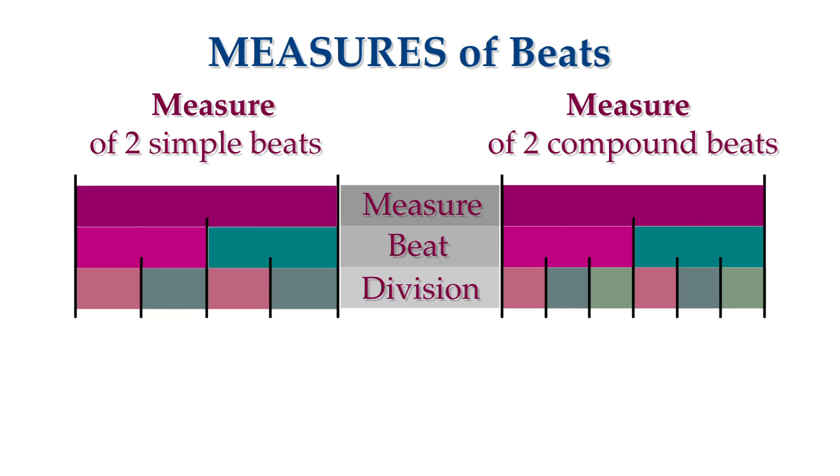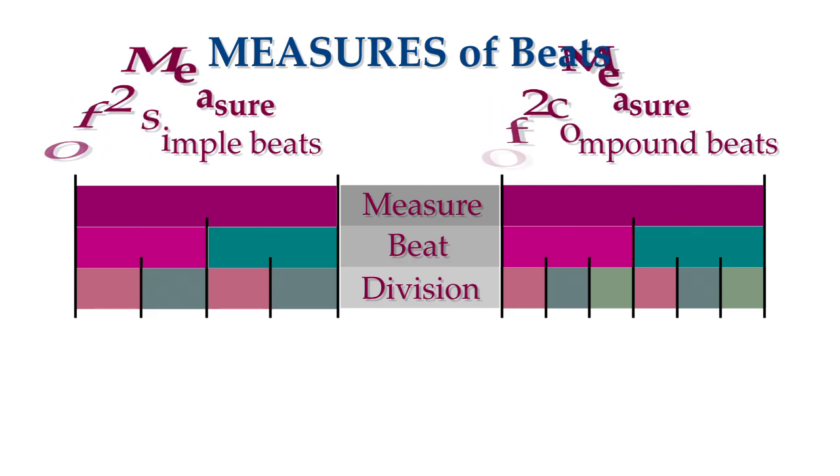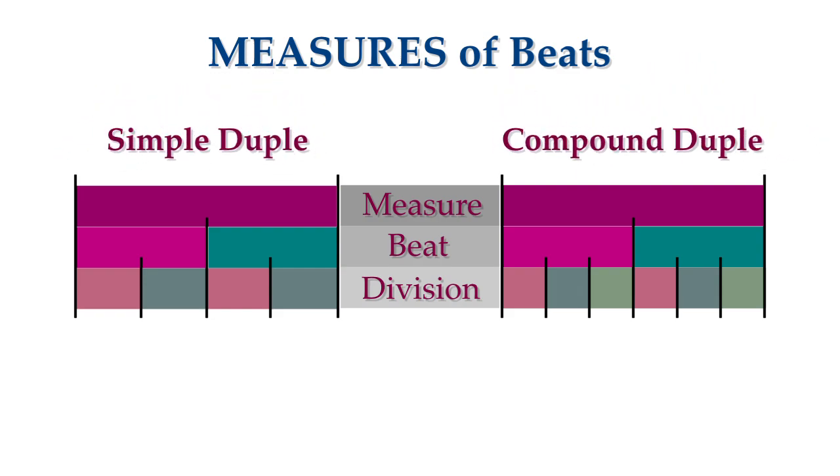We might feel the music in groups of 2 beats or 3 beats. If we feel 2 beats in a group, like at the division level, the first beat will be more accented than the following beat. We feel the beat as 1, 2, 1, 2, 1, 2. If there are 2 beats in a measure, we say that the meter is duple. Listen to an illustration of both simple duple and compound duple meter.